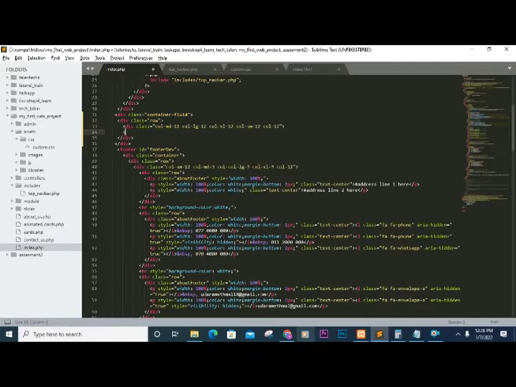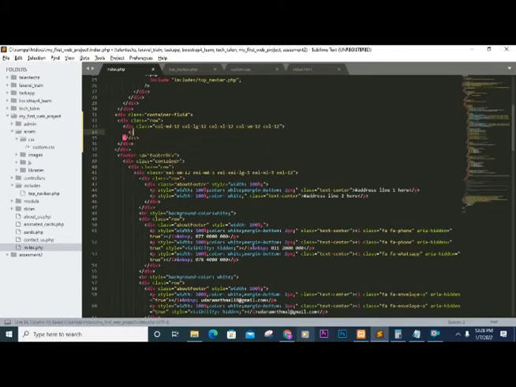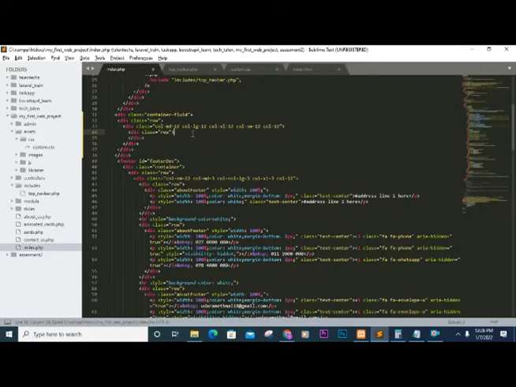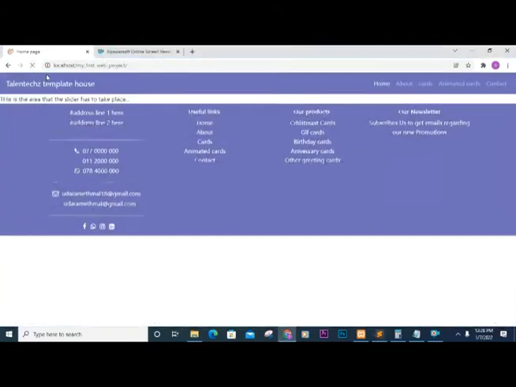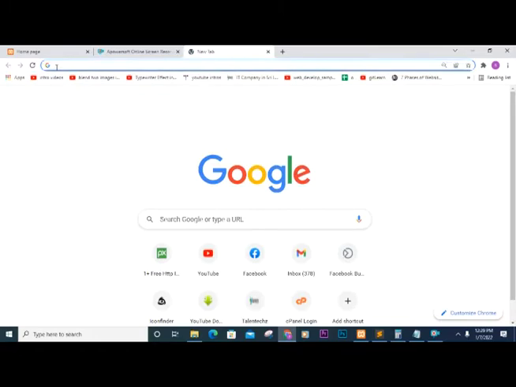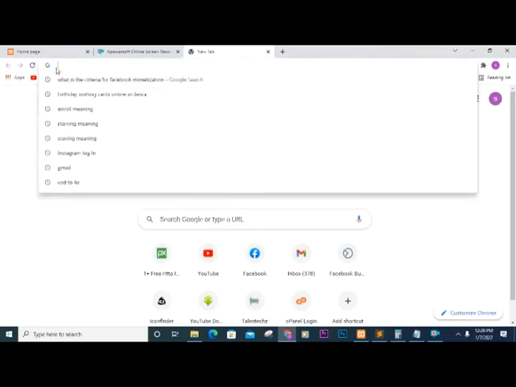Now again, the row class. Here, I just write a single line to show you the area where the slide is taking place in the page. Bootstrap has already given us a default set of image sliders, so we need to find one from the Bootstrap official website. For that, just follow me.